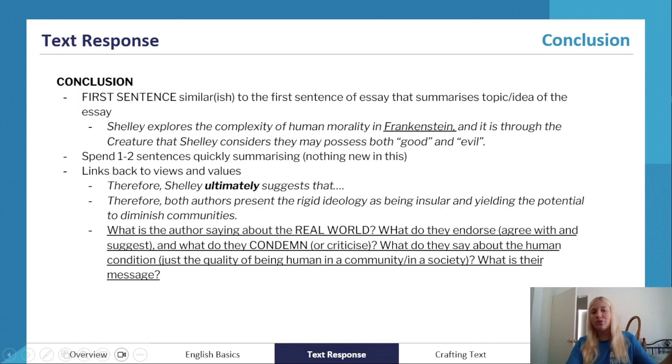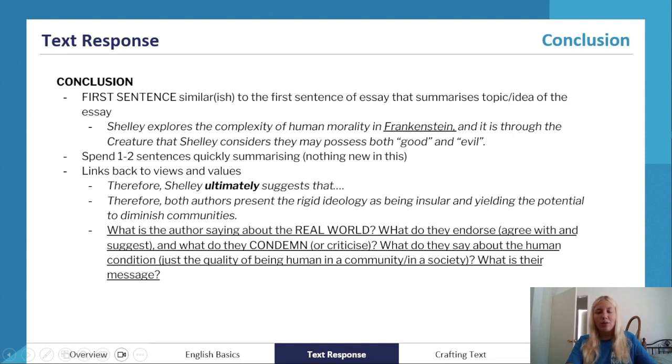This is where you should put your most complex authorial intent message, the one that you've justified throughout your whole essay and have eventually been able to lead into. It's completely fine to have a two-sentence intro. It's not a comparative essay, so your intro can be 50 words, and that's completely fine.